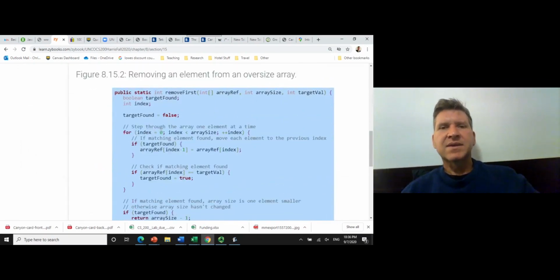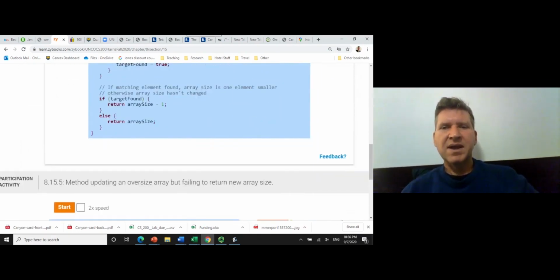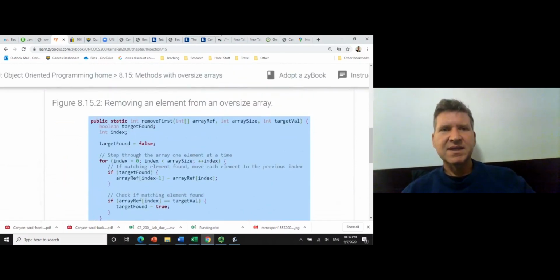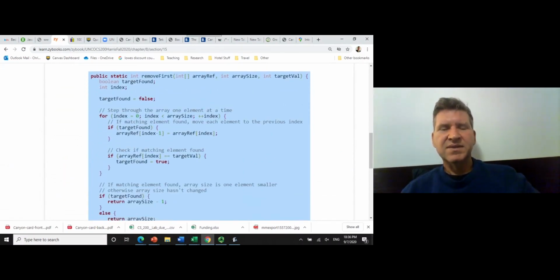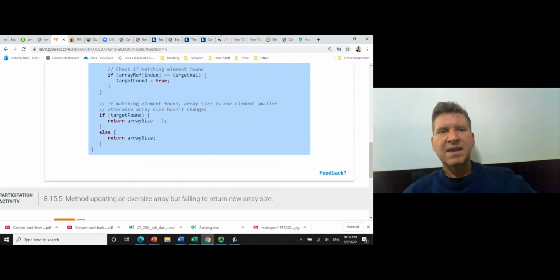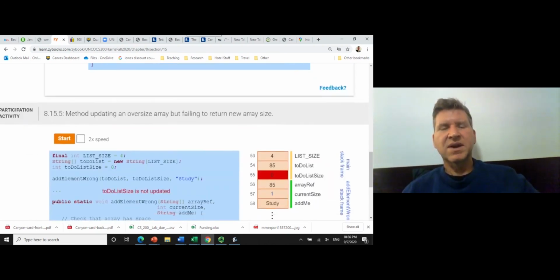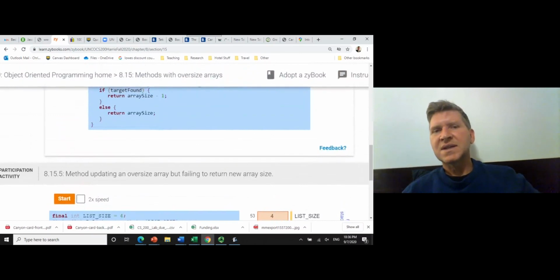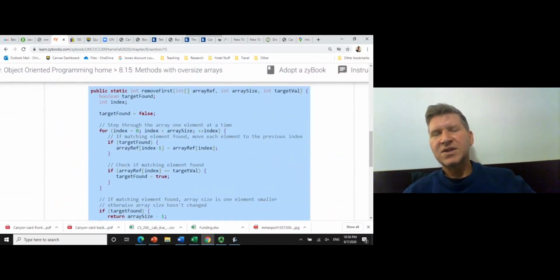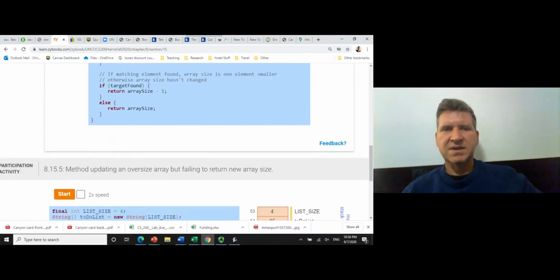Okay, so of course you can remove an element just the same way. This is another way to, for example, if you're searching and you want to have something removed, they have a variable they call target found, which is a Boolean, and they're saying it's false. But if they find it after scanning through the index, then they update target found to true. I suggest you look through this code and try to understand it. If you run into any issues, we can discuss it in our next class meeting.